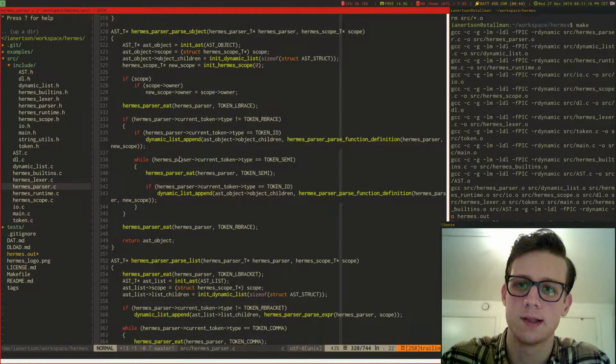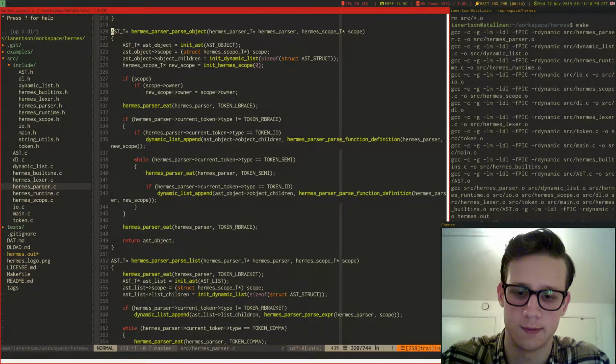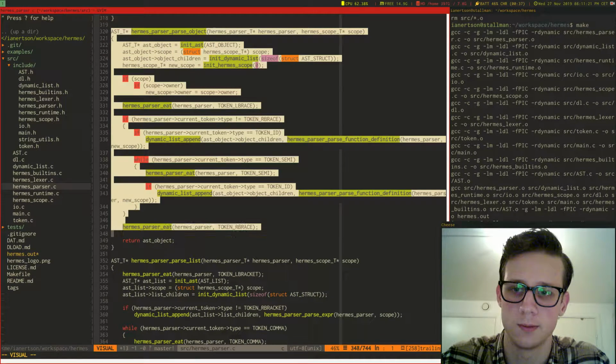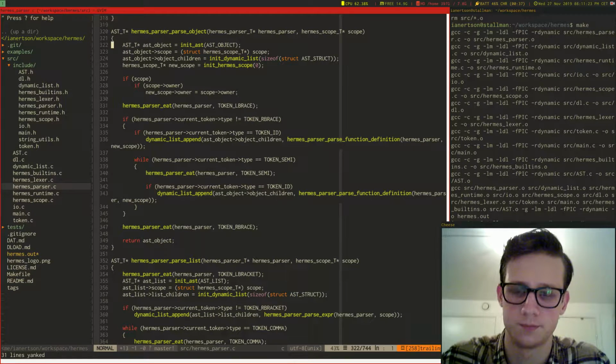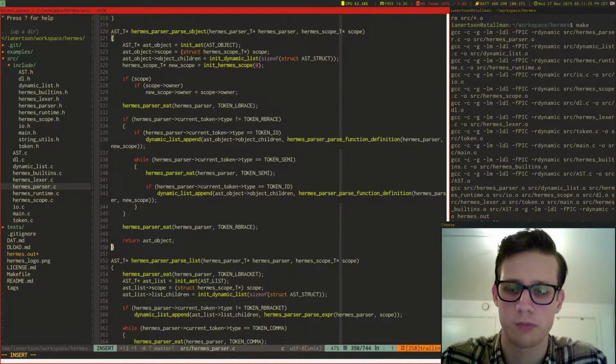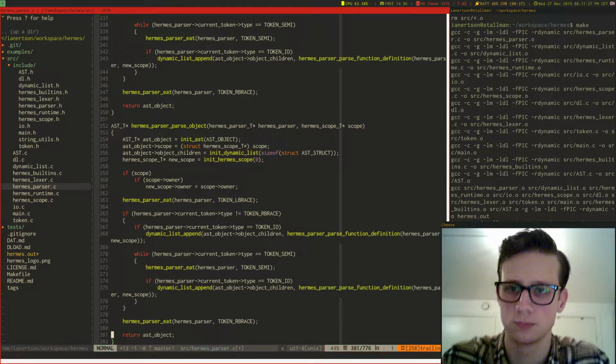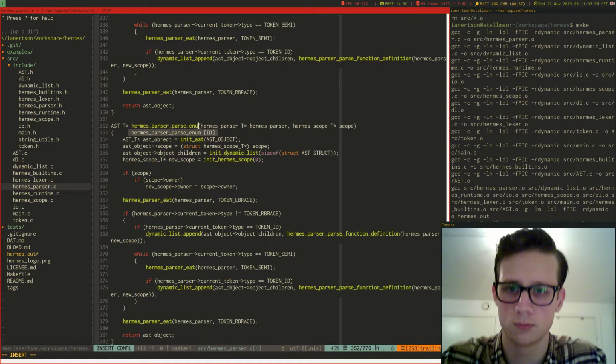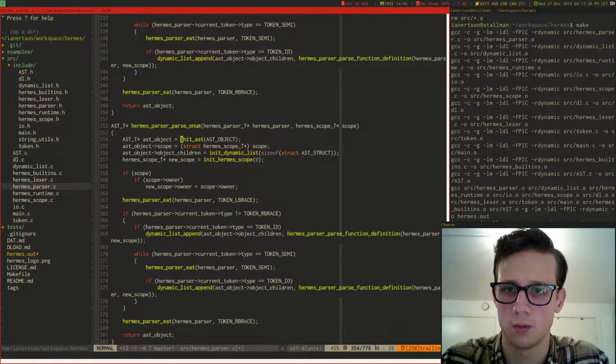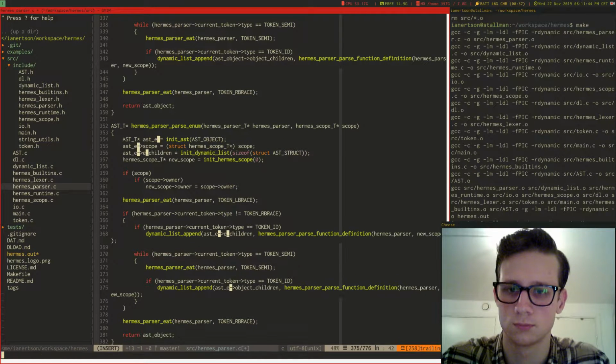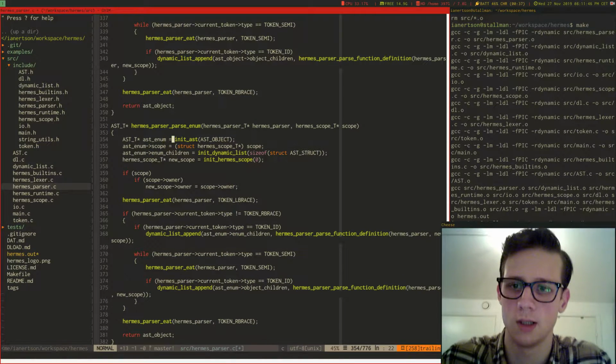And we can basically copy the parse object logic. And we want to rename this one to enum.